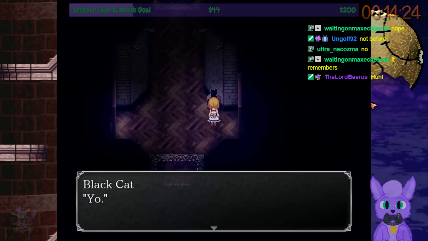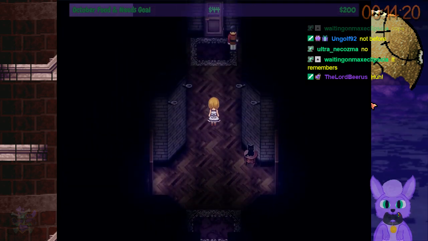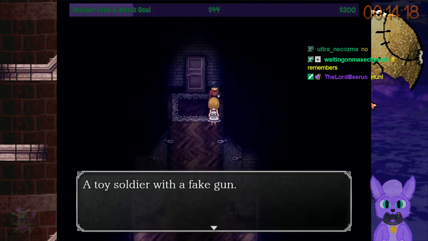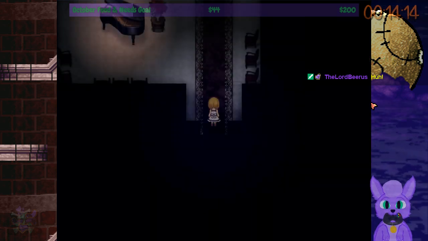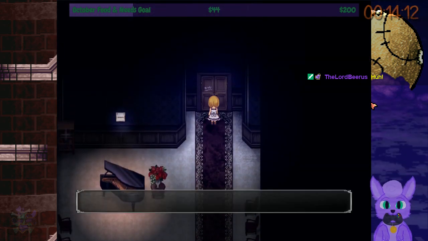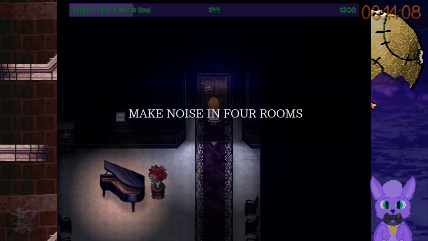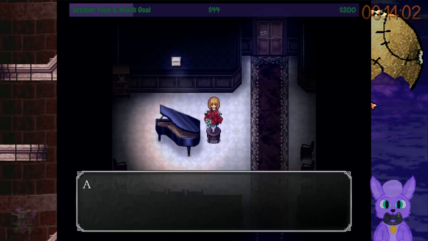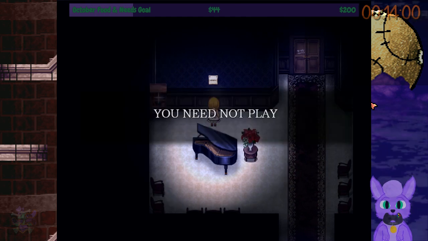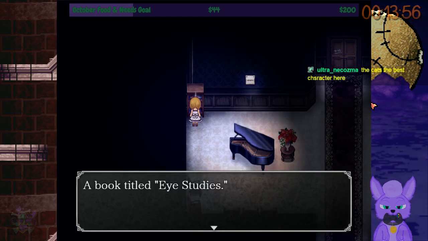Make noise in four rooms. Okay. Yo, this floor is pretty quiet. I'll change that very soon. A toy soldier with a fake gun. Oh god, it's fake. Can't possibly kill me then. It's locked. There's some small text on the door: make noise in four rooms. I only see three rooms. Well, the hallway probably counts as a room. A gorgeous face. You need not play. But I will. A book titled Eye Studies.